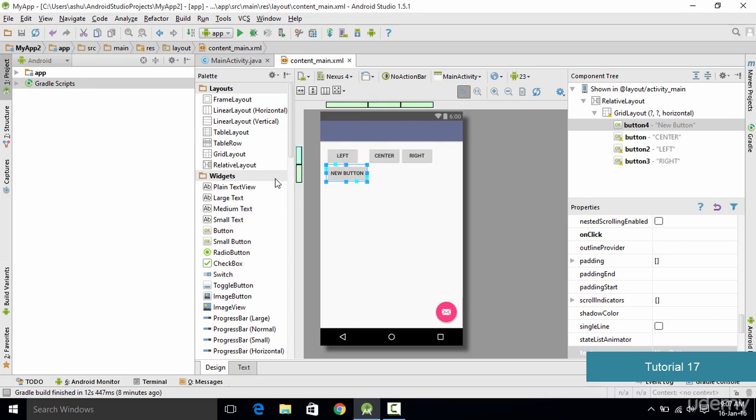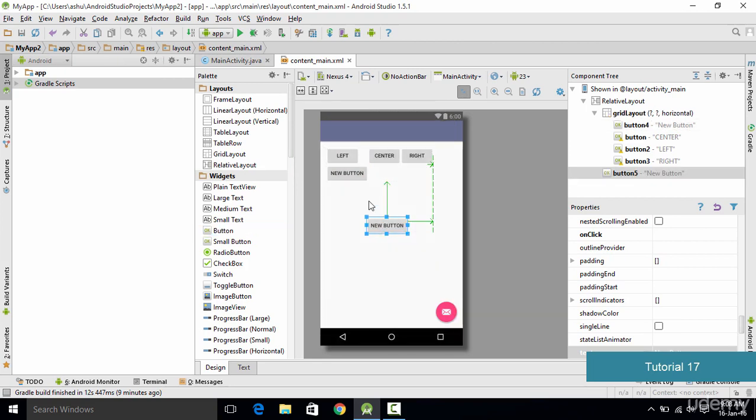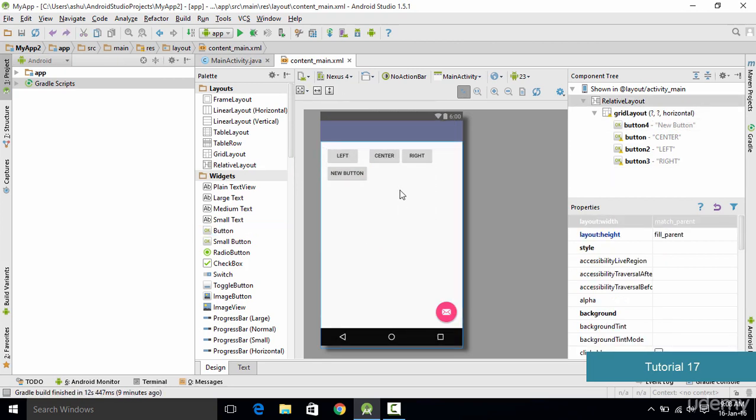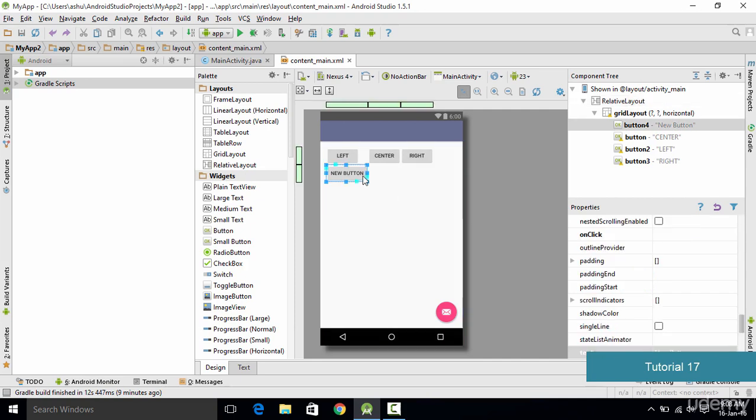One more thing I wanted to mention is that as we are using a grid layout and it is just wrapping up the content, if we select another button and drop it somewhere over here, it is not going to be laid on the grid layout, because our grid layout is only present in this area right here. So in order to add a widget to a grid layout, make sure that you enter inside the layout area. For example, this right here is the layout area, which is specified by a yellow border. If we drag a button and drop it over here, it is not going to be present in our grid layout.